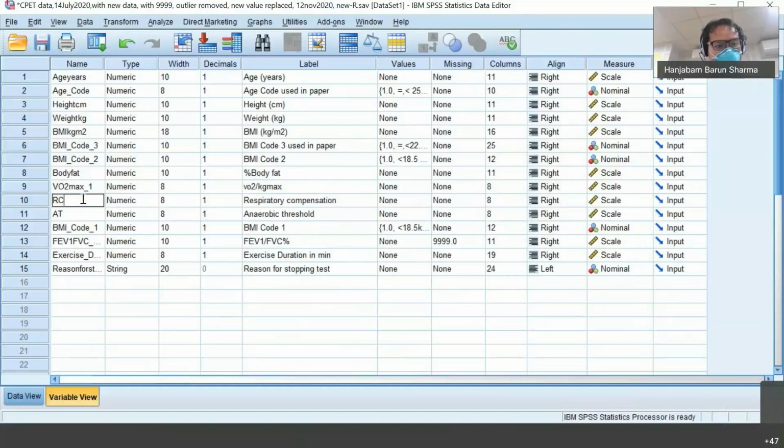Okay, so let me say this is the VO2 max 2, time point 2, and suppose this is the VO2 max time point 3. Accordingly, I can write here also VO2 max time 1 and 2.